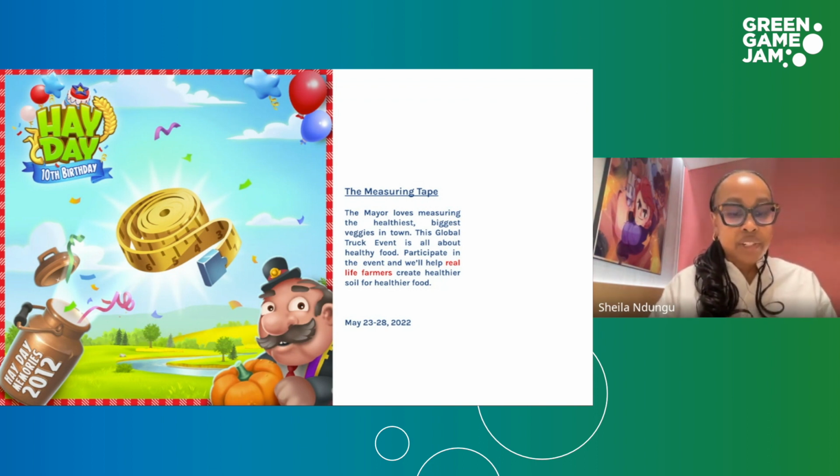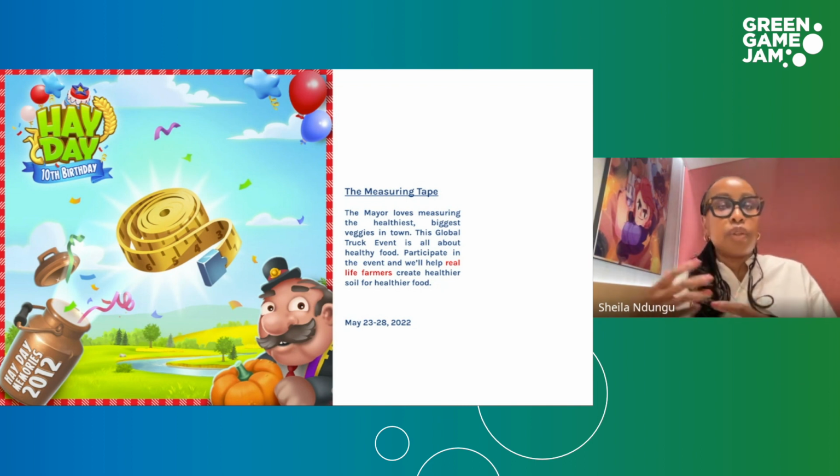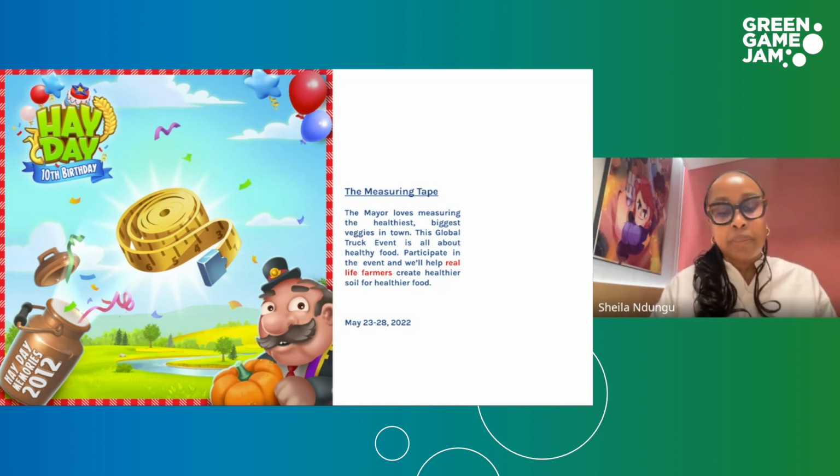This was a 5-day event, and we wanted to do something that the community in the past have always shown interest in: charity and giving back. For example, in 2020, we did an activation where we protected 1 million trees, and we got such great feedback from our community. So we were like, let's do this again. For the 10th one, we thought, what if we did something around farming? If you don't know, Heyday is a simulation game of farming. You go through the process of planting and harvesting crops on a daily basis. So a cause tied to farming just felt like the right fit.